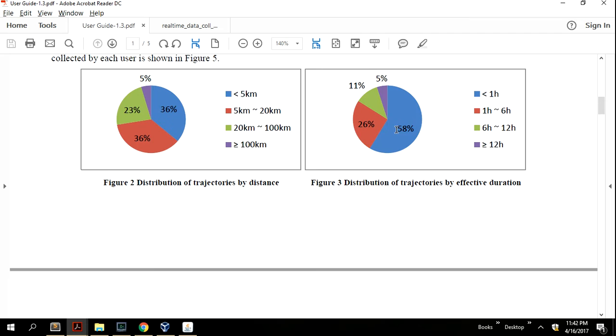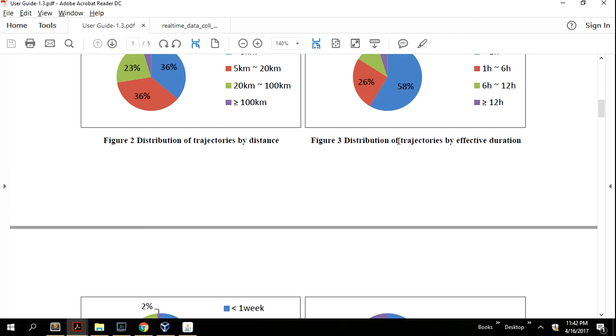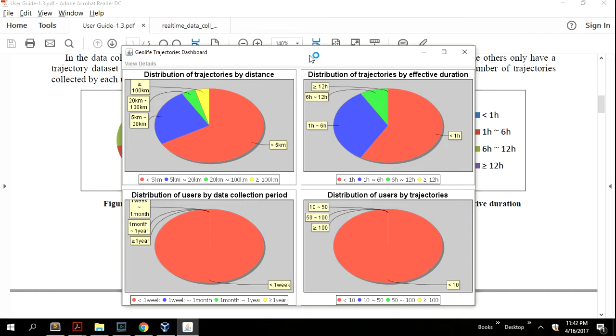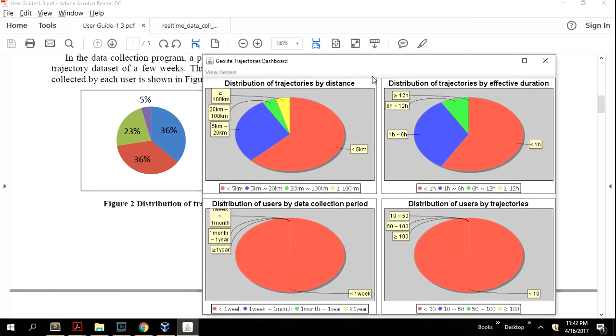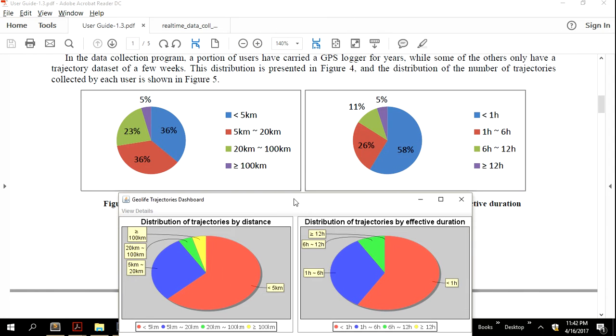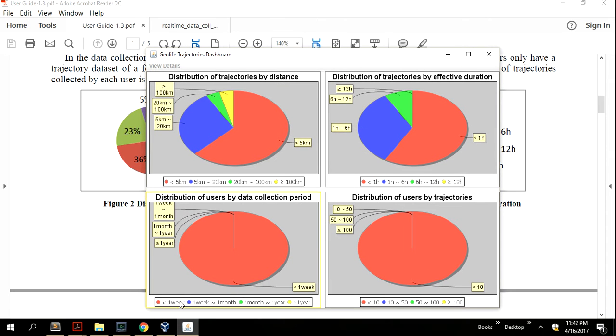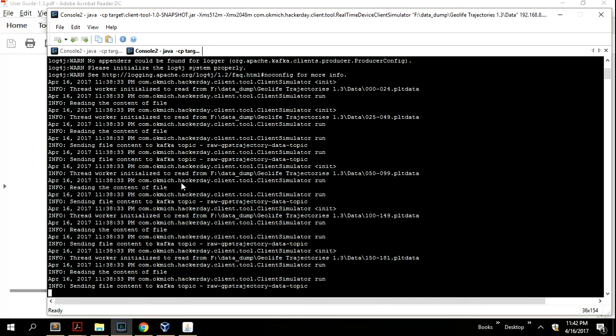These graphs, as you can see in the final document from Microsoft Research, are at the end of the entire data set. Whereas what we have is a streaming version of this graph that should converge at the end of the day. So the application that's doing the streaming, I can show you right here.